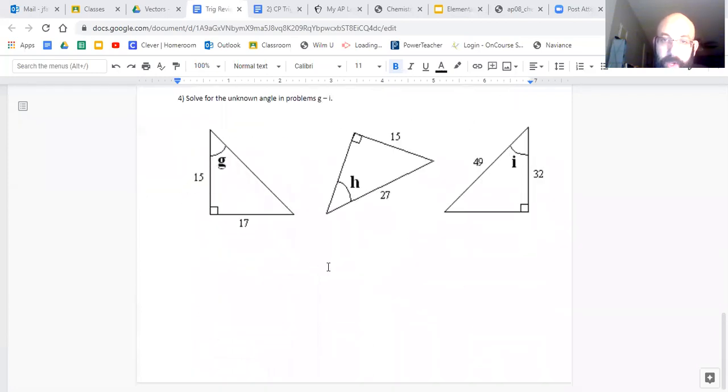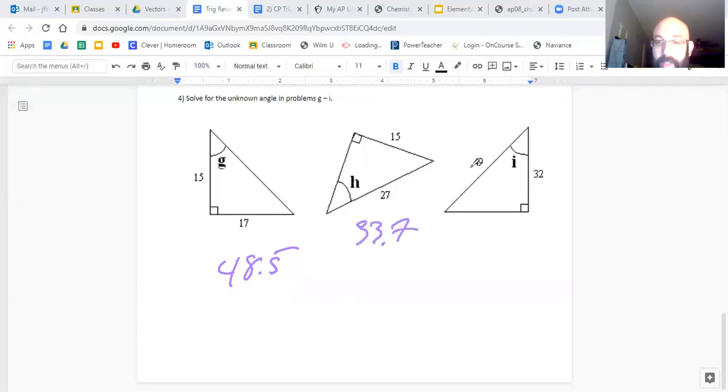All right, and now real quick, we're just looking for angles down here for this last set. Here we have opposite and we have adjacent, so that's inverse tan of opposite over adjacent, 17 divided by 15, 48.5. All right, for this one, we have opposite and we have the hypotenuse, so that's inverse sine. So inverse sine of opposite, 15 divided by hypotenuse, 33.7.